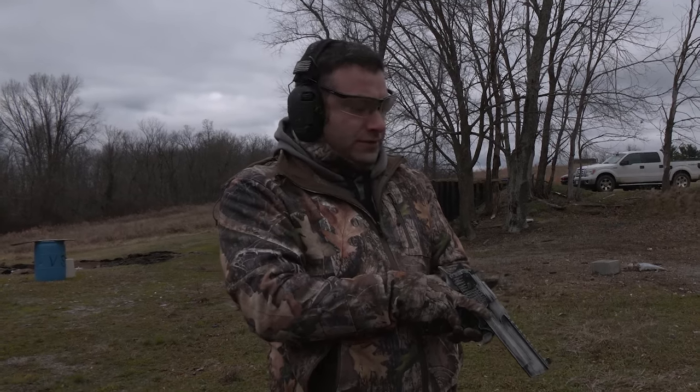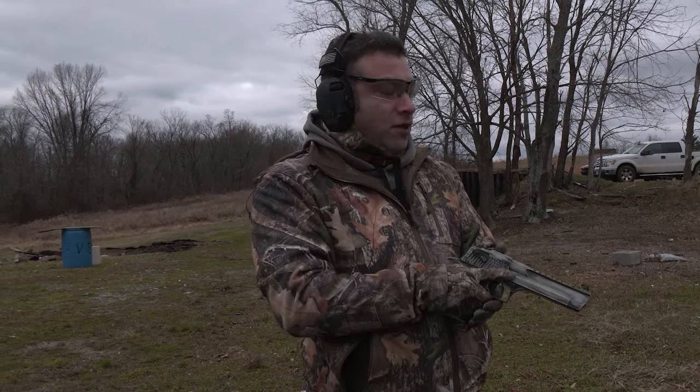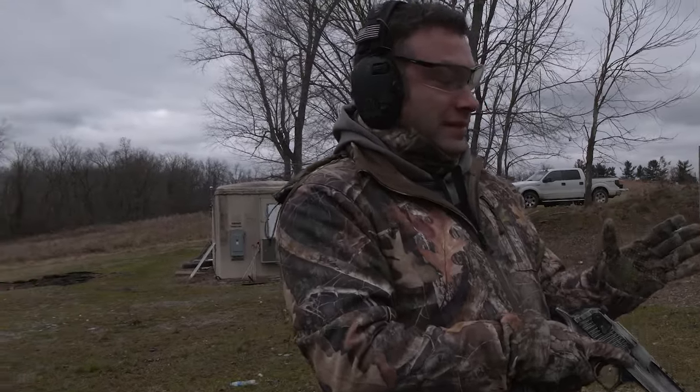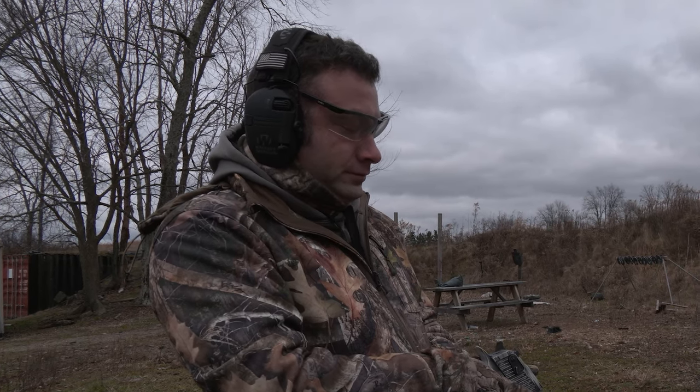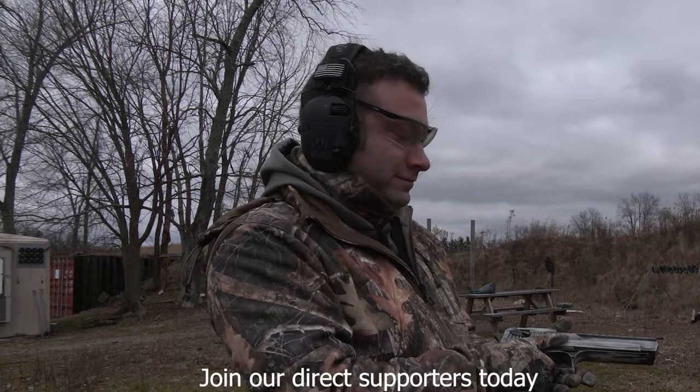How were the sights — were you able to pick them up? Yeah, they're quick, very bright, very big. There's not a lot of give between the front post and the rear sight. The original sights from Magnum Research are just blacked out, almost like a Glock sight — and a Glock sight, for my length of pull, doesn't have daylight between the front post and the rear post, which affects me. A lot of handguns have a lot of daylight between the front and rear sights, but these XS sights just fit perfectly and you're right on it. Thanks for joining us today, buddy — good to have you back.